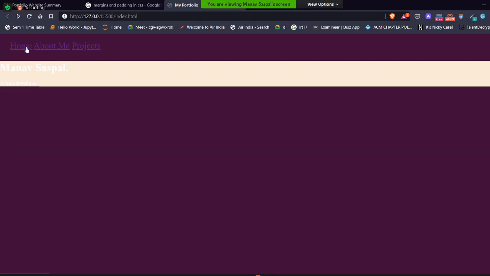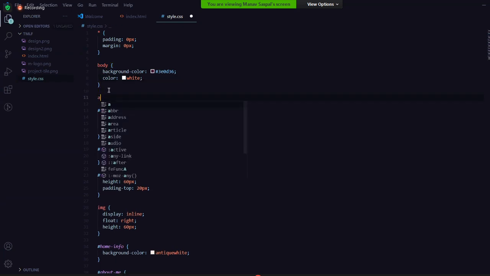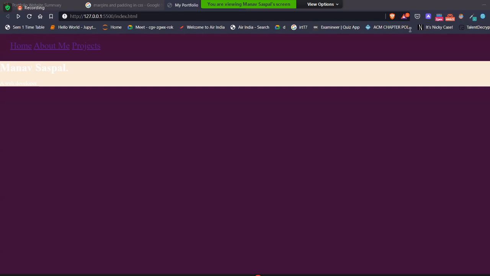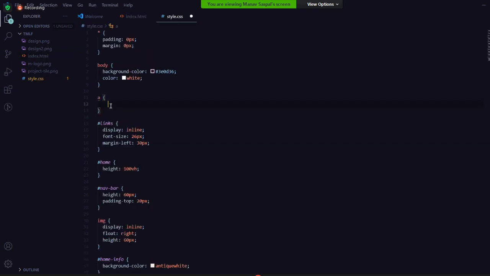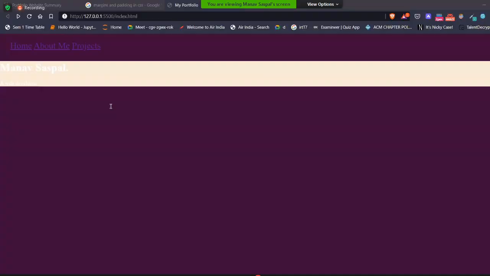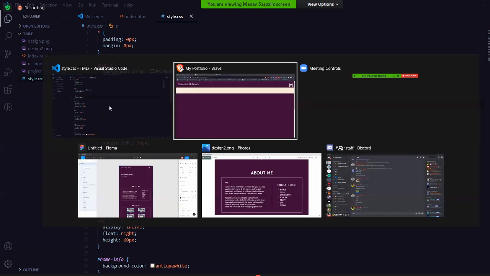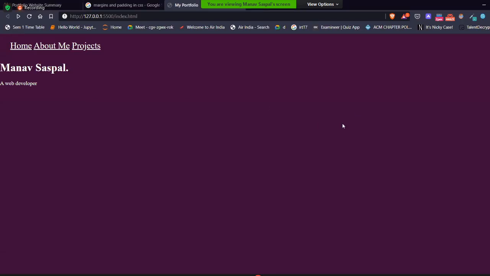But here the anchors, the link tags, are not white for now. So what we'll do is we'll select all the A tags. You remember the A tags were the link tags, right? And our links are empty for now. This is HP Pavilion Gaming. So we can do color white. So these are white too now, and we can remove the background color from here as well. So everything is white now.